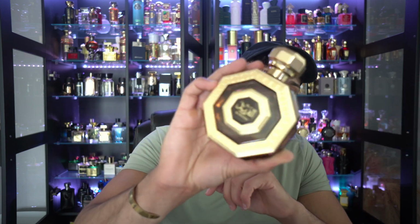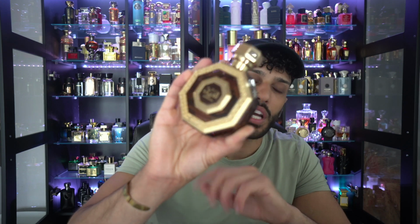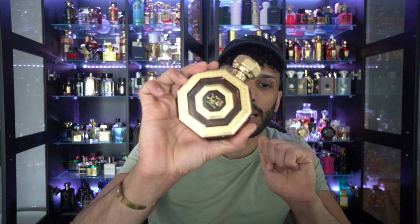The oud here is pretty animalic. It's nothing extremely crazy. This isn't anywhere near those small vials of just straight up oud. But like I said in the beginning, these perfumes just utilize some of those facets and just a little bit of many different styles of oud. This style of oud is slightly animalic, not the most animalic, but it's a great fragrance nevertheless that smells fantastic. And for those of you that are oud collectors, and you're looking for something that smells good while using oud, this is absolutely a great fragrance.